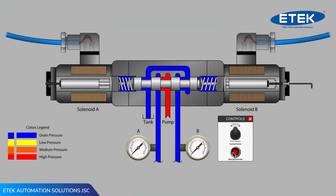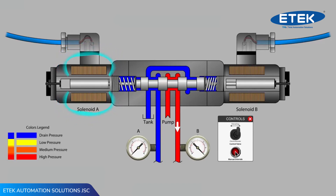Pushing on the mechanical override is a simple way to find out if the internal parts of the valve — namely the valve spool — are still free to move and operating normally. Make sure that when you push the mechanical override, no solenoid is still energized, especially the solenoid on the opposite side.